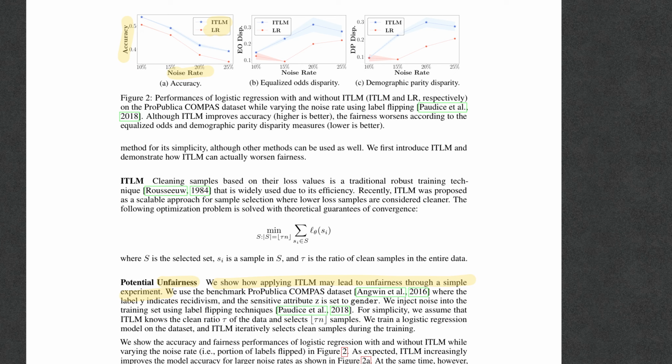So generally by increasing the noise rate you would have a drop in the accuracy, but there are also the concepts of equalized odds disparity and demographic parity disparity, which results in these two cases. So in the case of equalized odds, adding the noise rate, we can see that these two that have to do with fairness, these disparities would actually grow with increase in the noise rate, which suggests that another algorithm is needed in order to deal with the fairness aspect of the problem.